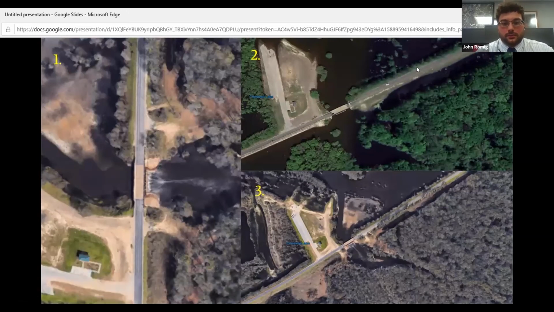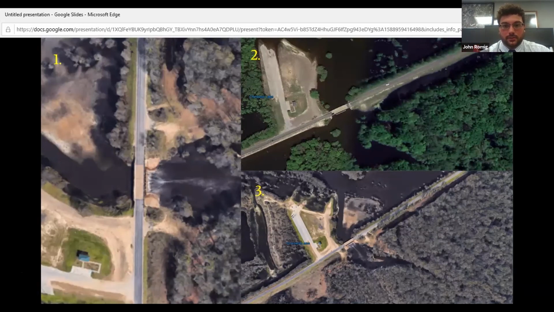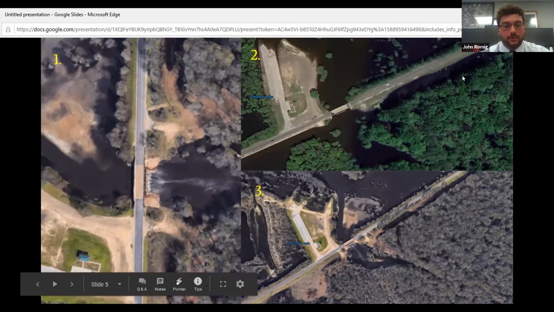So here we have 3 images for examples. We want to show basically different levels of lake at different times. The number 1 up here shows basically the lake when it's really, really low. And then number 2 would basically be, if you went out there today, we went out there, I think Tuesday, to visit and take some pictures. And that's about what it looks like. It's really, really high, I guess from the rain and everything. And then the 3rd one, we wanted to show that there's a natural creek on the spillway side towards the bottom on the south side of the bridge. And that we wanted to show that because that comes into play later on.